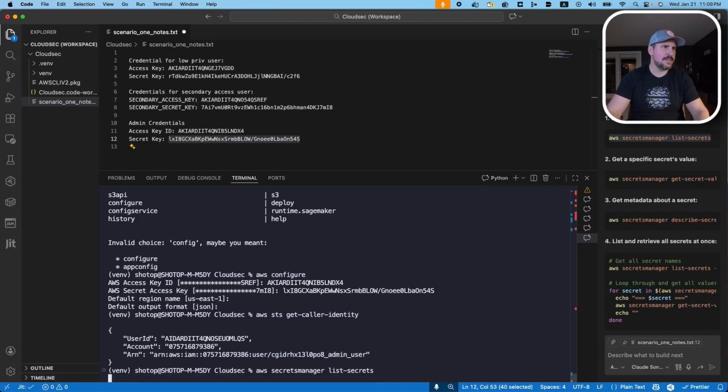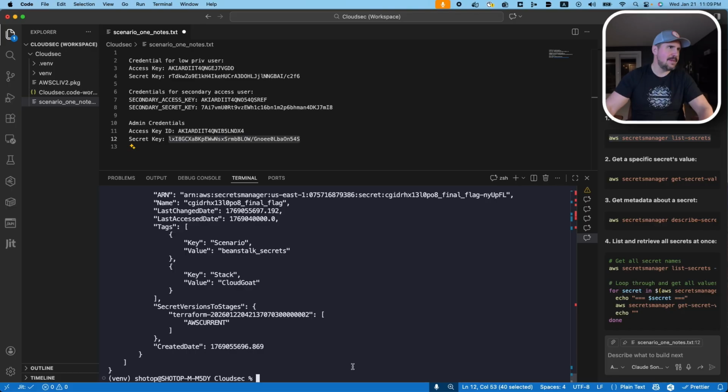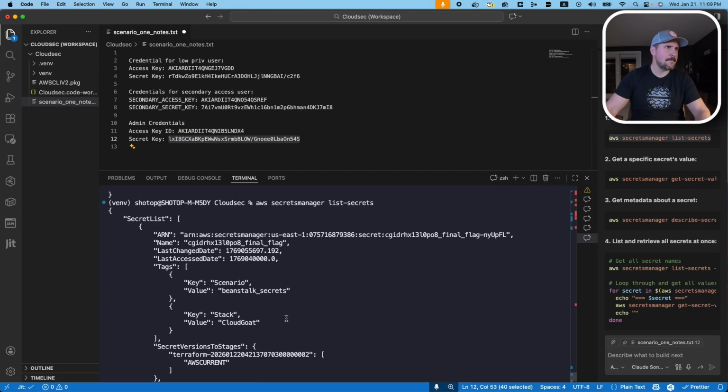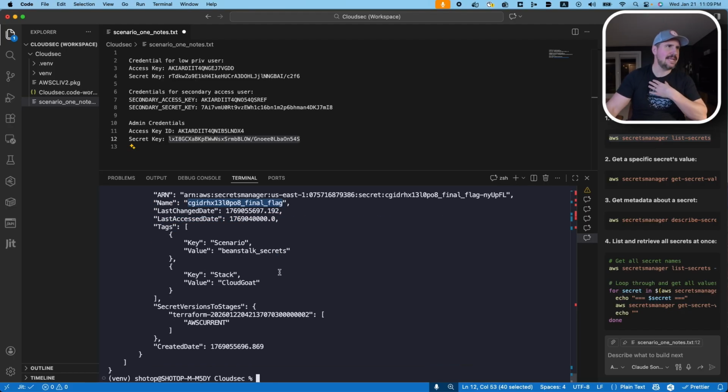AWS Secrets Manager, list secrets. As the admin user. All right, well, here it is. We've got a secret list. The name of the secret is the final flag, although that's not the content of the secret. I'm not necessarily sure.